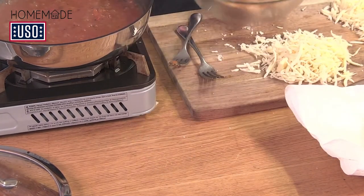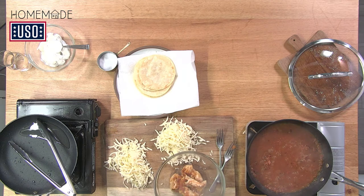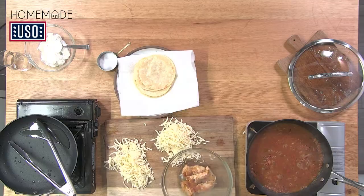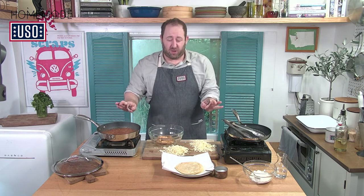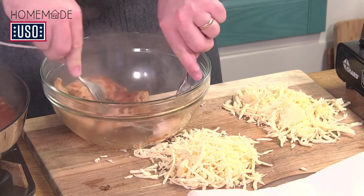Is everyone tracking? Thumbs up — I just don't want you guys to think I'm going too fast. Jason's got thumbs, Anna, Hannah, Laura, Jill — everyone's good. Roxanna, who's your sous chef? This is Eleonora! Hi Eleonora, good to meet you. You'll see a perfect moment coming up for Eleonora to get hands on. So with this chicken — totally cooked through, white all the way — I'm going to take my forks and shred it while it's hot. A lot easier to do this while it's hot. Don't wait for the chicken to cool down.